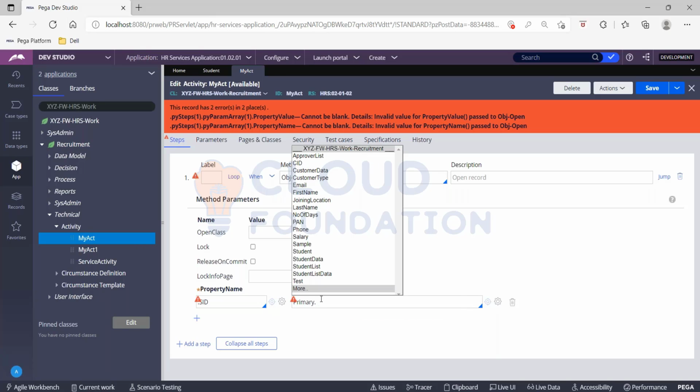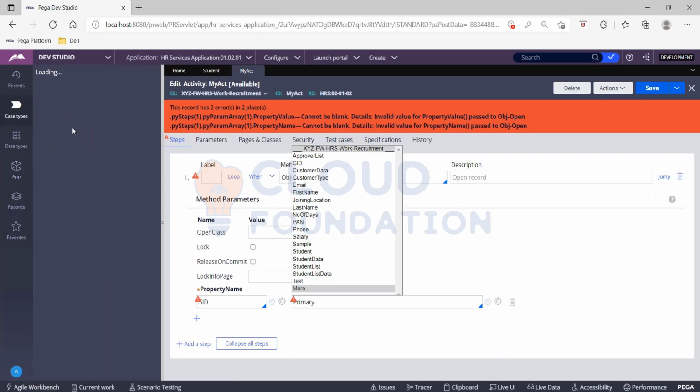So I'm going to use a primary dot. Do I have anything on the first screen? I would like to collect this information, the student ID, from the user.